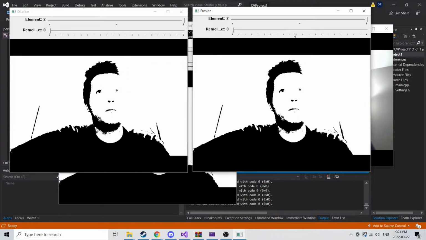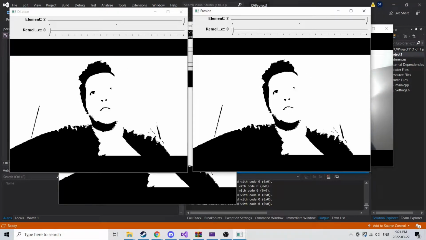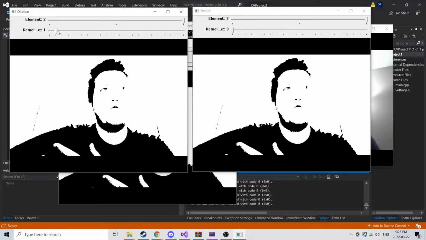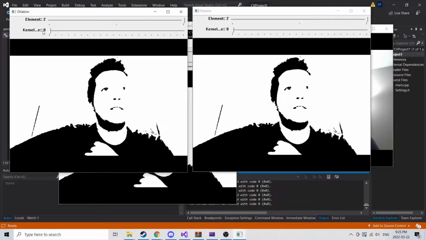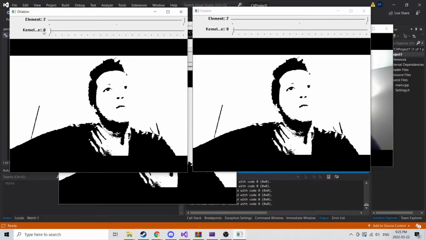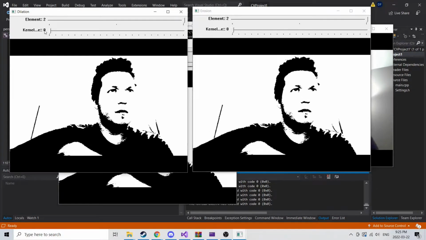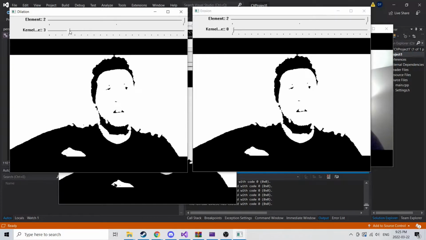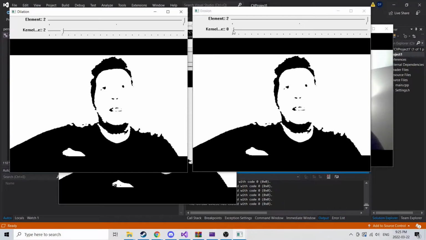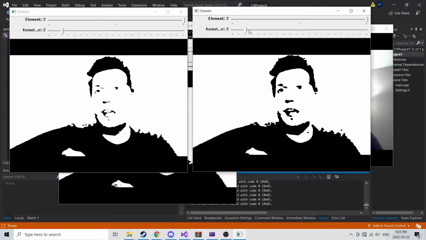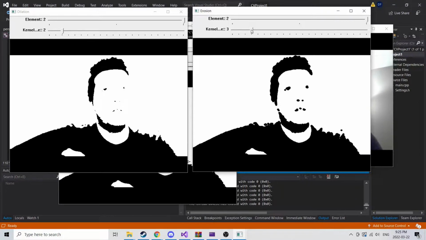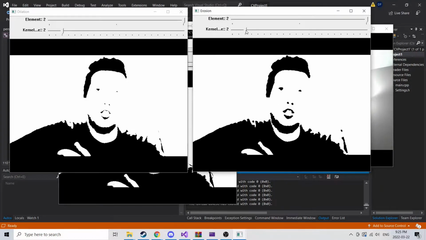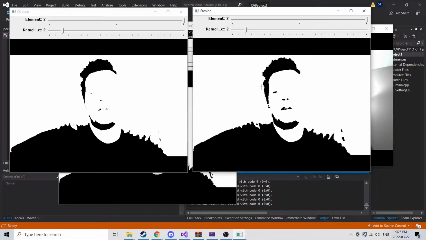The reason that we have it set up with the dilation and the erosion is that we can use the dilation to, in a sense, remove some of the noise. You can see that there's a bit of noise around my neck and on my hand and around my shirt and stuff like that. We can reduce that noise a little bit by applying a dilation, and then get back some of our shape by applying the erosion. The result is a cleaner shape in our final field.